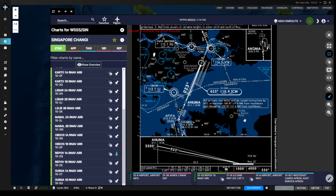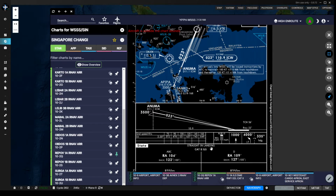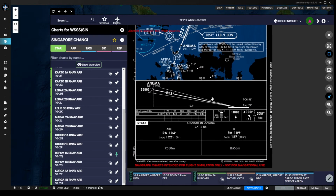Down below, final look here. We'll get an idea of what we're going to see on final. We're going to see ALSIF 2 approach lights, reels, Pappy's left, and I think right. We'll see. There's the picture of our missed approach. Last but not least, for those of you that are always asking to see it, here are the minimums. So here you go, folks.